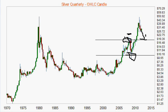And again, the reason why I have that line in there is because I was basically going over different possibilities of what may occur. And I'm going to go over that right now. And that is, one, we come back down to the previous level of support. The odds are extremely high that you would find a bounce from this level, which is in the area of around $18, $19 per ounce.